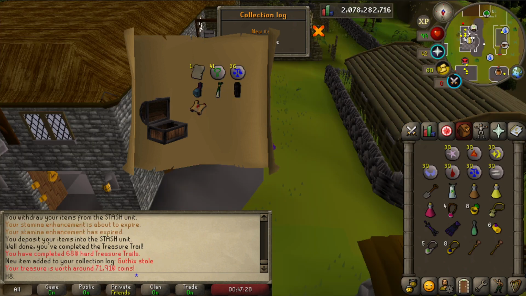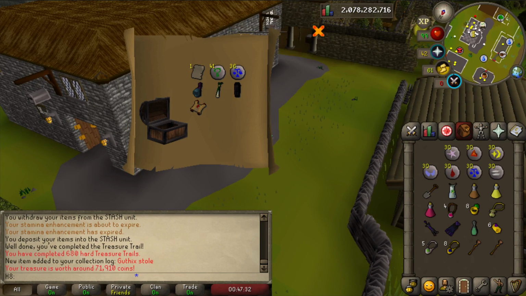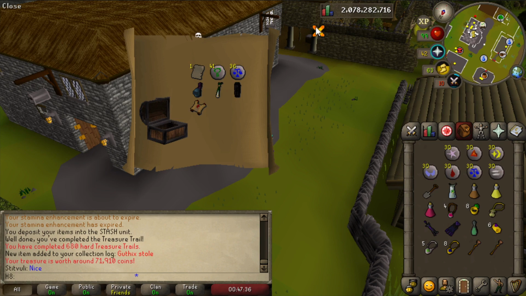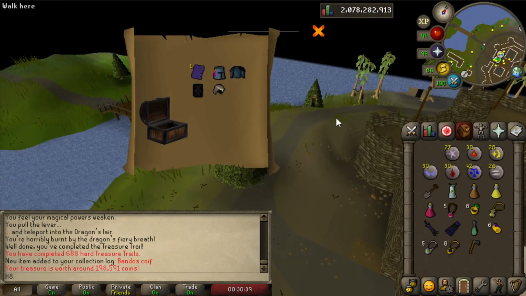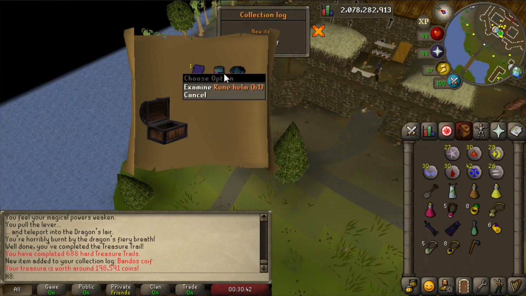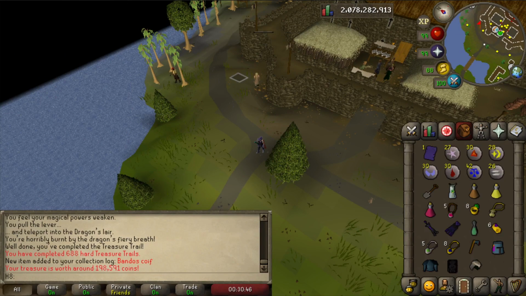Ooh, another Master Clue. And a new unique. I haven't had a new unique in a while, but I've been getting a ton of Master Clues. This is actually back-to-back Master Clues. There's an Ancient Full Helm in there too. Ooh, Ancient Bracers, another new item. Sick. Ooh, Bandos Coif, also a Rune Helderic Helm, but that's not new. Nice, 198k from that too.